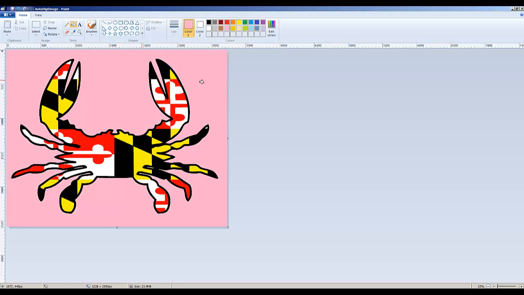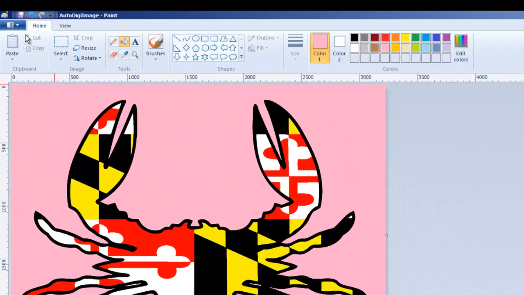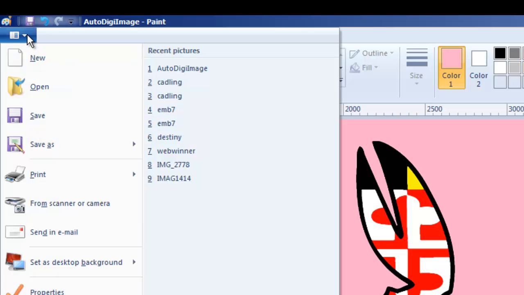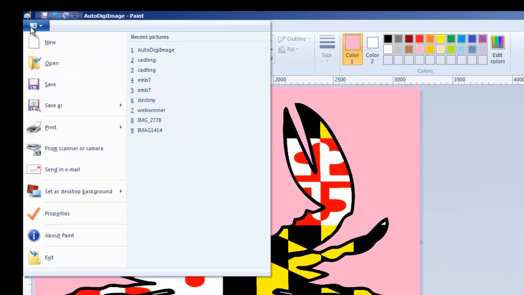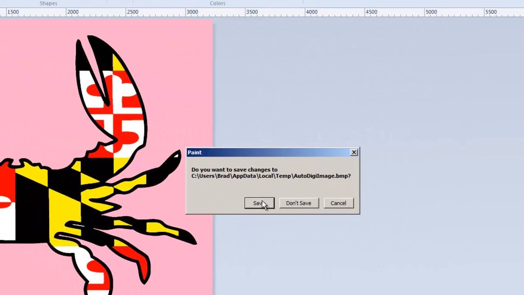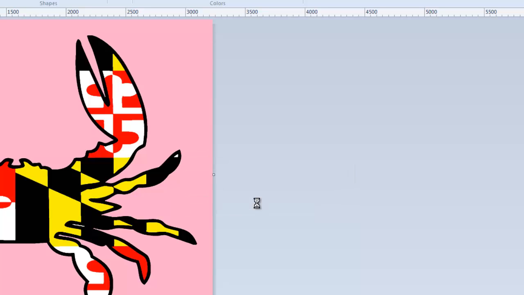So I left-clicked somewhere in the background, and it filled in the whole background of the crab pink. And that is going to be the background color now instead of the white, and we will have the white be digitized. So that will be good. So we've got our background color ready to rock and roll. We're just going to go up here to this little file menu here. It doesn't say file. It's like a picture of a file though. And then we're just going to go straight down to exit. And when it asks us to save, we hit save.